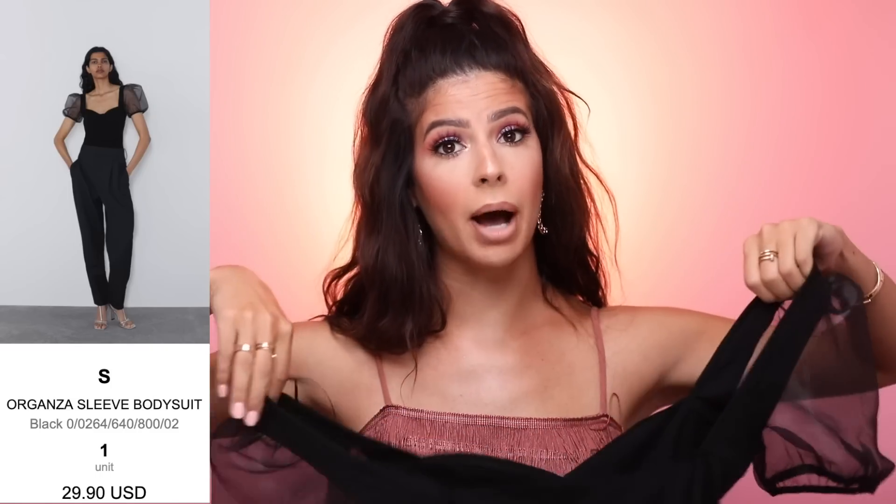I picked up another shirt — I think I got this one around $30 — and it's a bodysuit. When I tell you I am obsessed with the sleeves of it, just understand I am obsessed with the sleeves. Look at these sheer sleeves — that is so freaking cute! This is just a black bodysuit and it's ruched in the front. It has these sheer bubbly sleeves. Hopefully I can pull it off — and if I can't, I'm going to wear it anyways. I think you can wear it with jeans, black pants, white pants, or a skirt. I'm going to keep on the pleather skirt. I'm just so into this top.